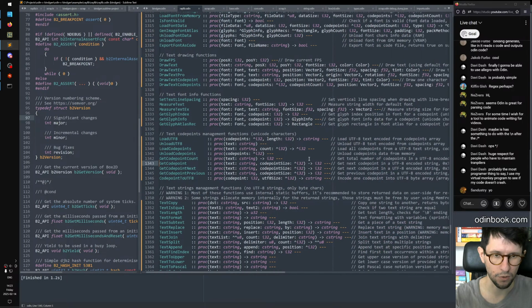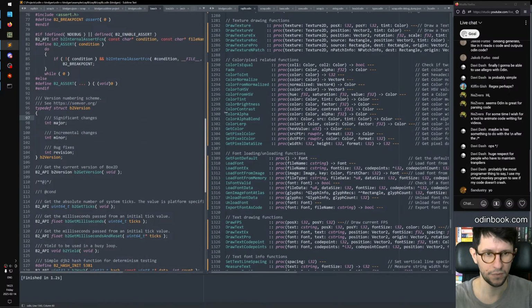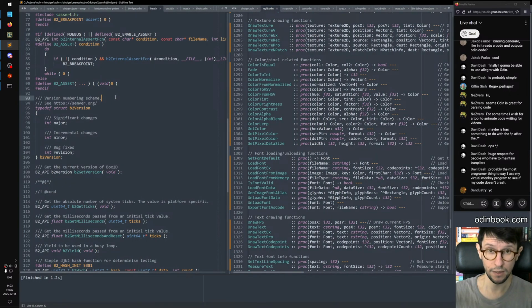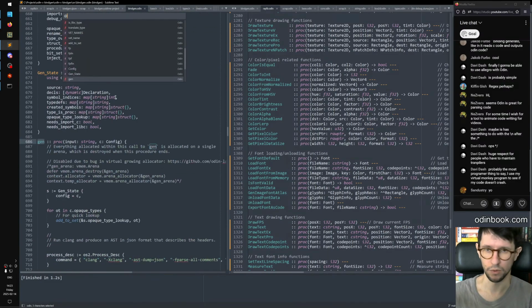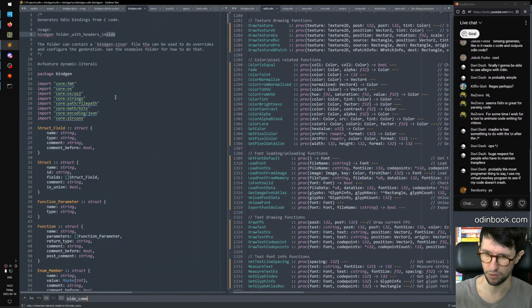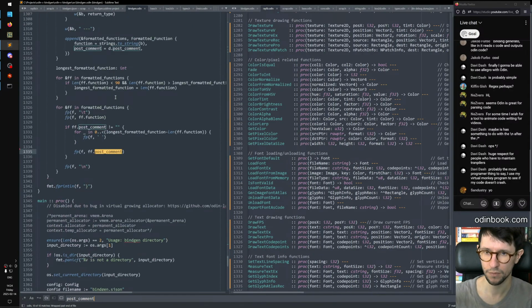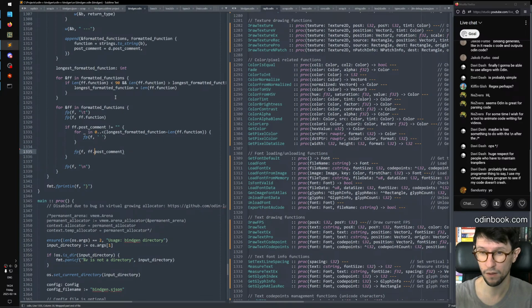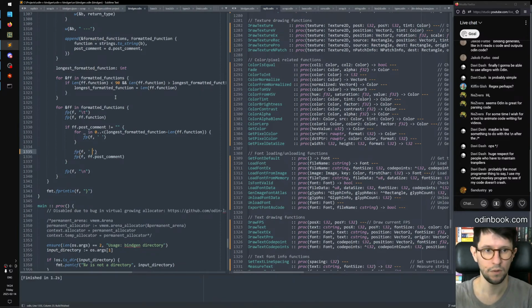What's wrong here is that there's no space between the, well, you could argue whether it should be like that or not, but there should be no space there. So we go to, that's the side comment, I think. No, post comment. I think there used to be a, there you go.